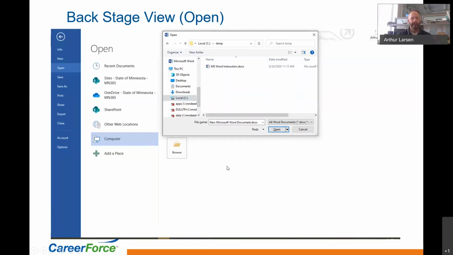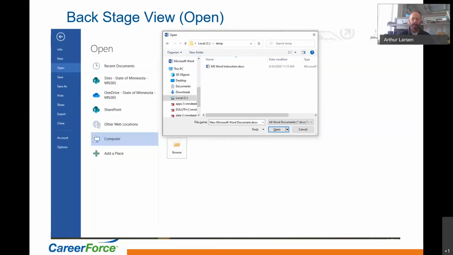And then I would just double-click on that folder, or single-click and click Open, and it's going to show me what's in that folder. So in this case, I have a file called MS Word Instruction. Okay, that's pretty descriptive. And then it says .docx. Many people never see this. It's called a file extension. It's just what tells the computer what program to open up this information in. When you save a Word document, you're not saving the entire program. You're saving a little bit of data that is then interpreted by a program, whatever program it's associated with. So when I add this .docx, and you can see right down here, it's going to be a .docx file. That's what tells the computer what to do with that.